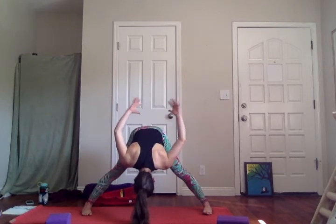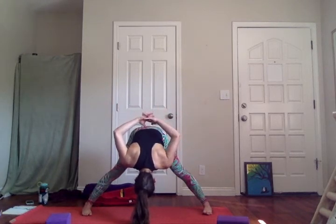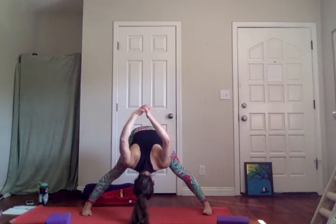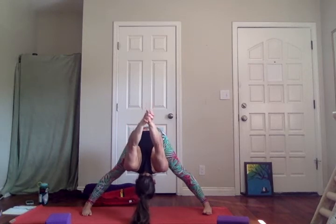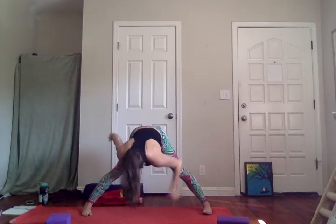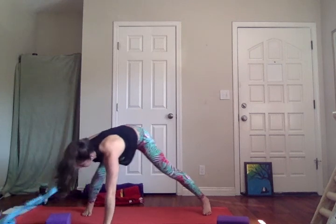Maybe if you have space to do so, you're interlacing your hands behind your back so that the palms are touching. Right? You don't want the palms to be separated like this. You want the palms to be touching. Okay, if the palms are touching, then the arms could come overhead.